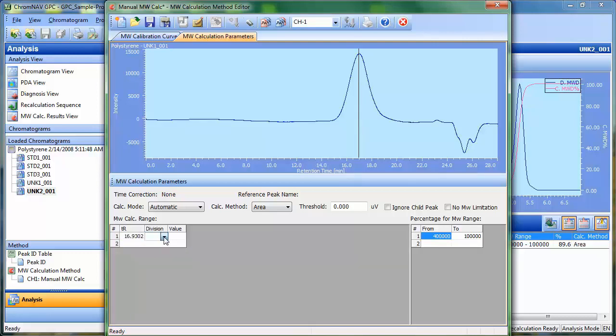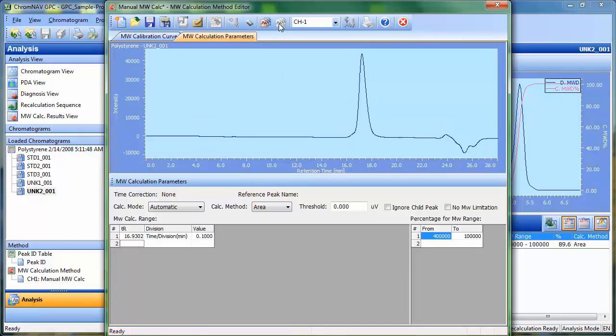The division, again, we have the number of divisions or time per minute, and we'll use time per minute at 0.1 as we did in the previous example. As we have two unknowns, we go to the second, set our retention time at the peak top, and also set time division 0.1.